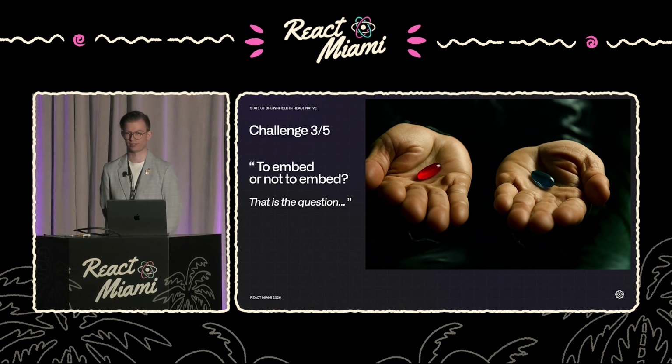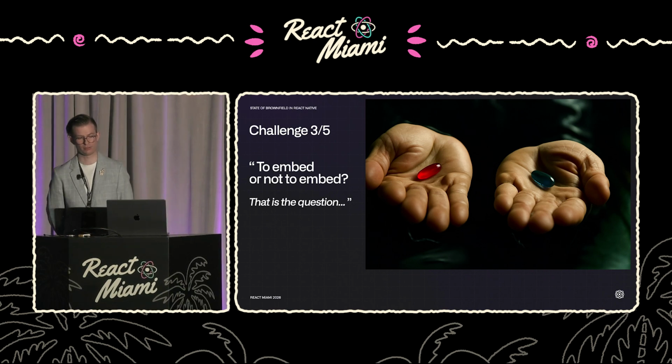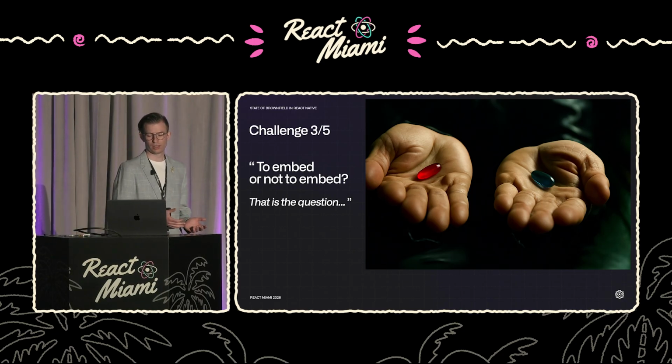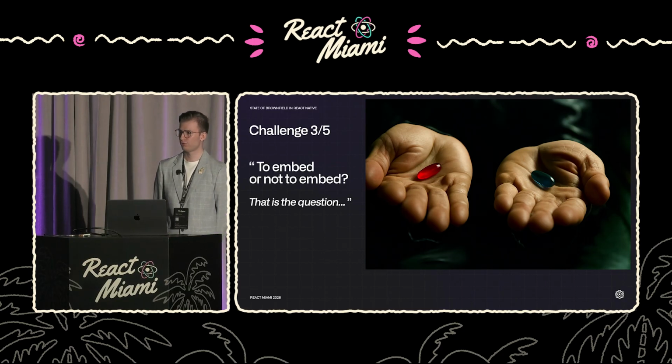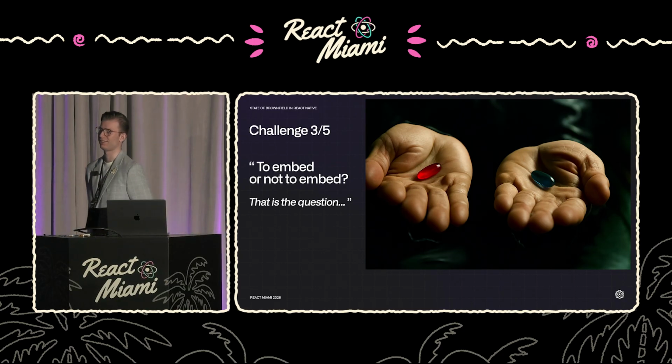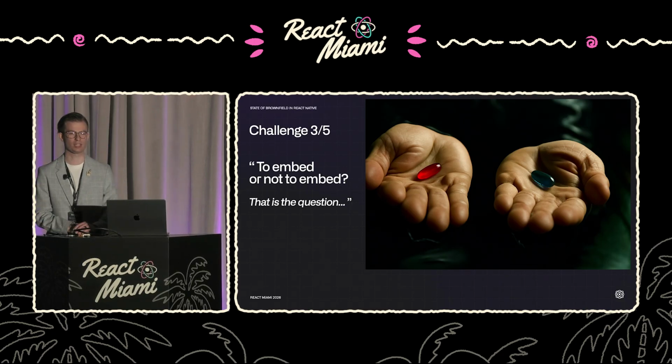Another challenge is purely technical, so it may not be as spectacular as the former ones from the practical standpoint, but it's fundamental for React Native Brownfield. So since the library that you produce from the React Native application depends on React Native, how should the technicalities be handled? Should you embed everything in a single, let's say, fat AAR for Android? Should the React Native runtime, the native dependencies, transitive dependencies of those dependencies be included all together in the AAR?